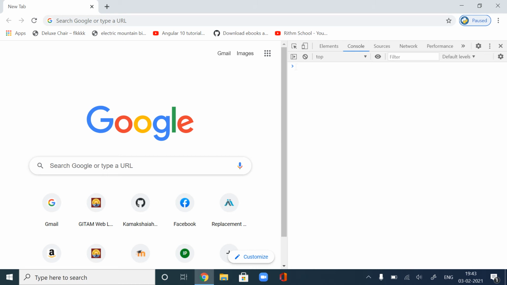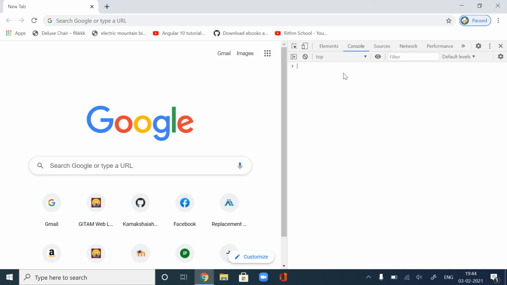Every console will have some prompt. For JavaScript, the console inside the built-in web developer tools in a browser has a prompt which is the greater than symbol, and this is the place where we can start writing the code. Maybe down the line, after a couple of sessions, I may show you how to write JavaScript inside a file or by using an editor. But for learning purposes, I'm not going to talk about development. I'm just going to talk about some basic concepts, especially meant for beginners.